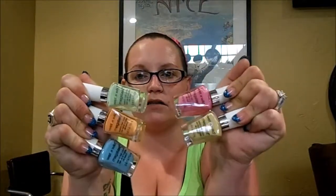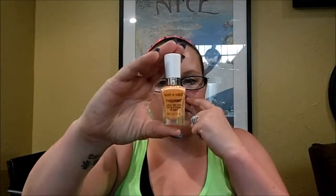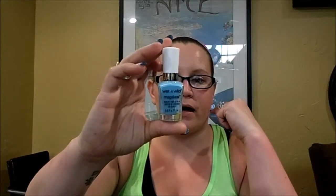I haven't swatched either of these yet, so I'm not sure on the colors. If y'all want a first impression, I can do that as well. Then I got all five of the limited edition Megalast nail colors — and these colors are awesome. There are five total. The yellow is Be-eutiful, the pink is Re-incarnation, the green is Green Teas, the orange is Sun Settle Down, and the blue is Sky Me Mine. Gorgeous colors, and that's everything from Walgreens.